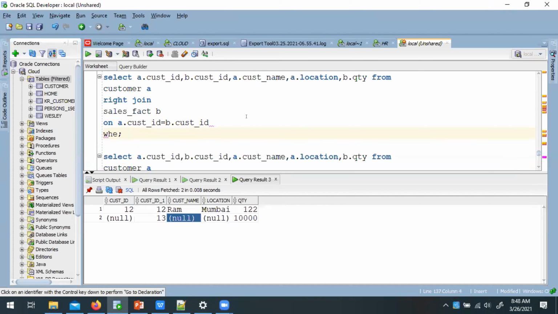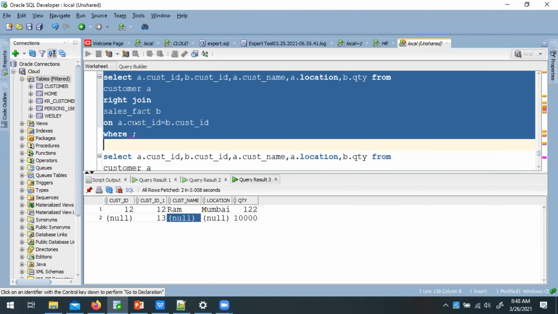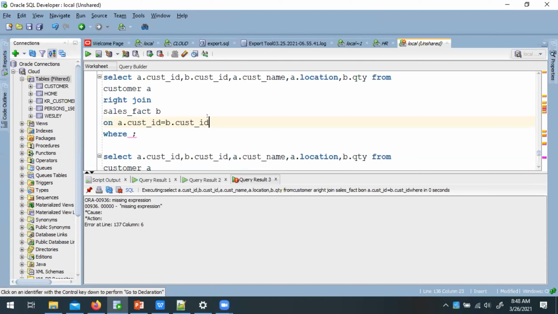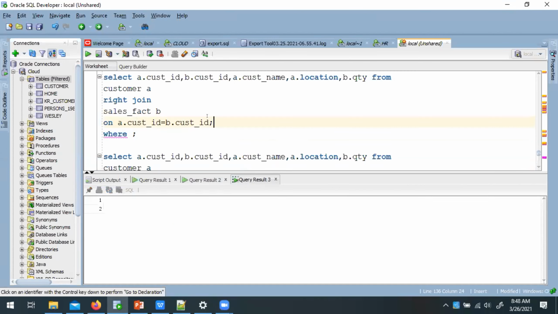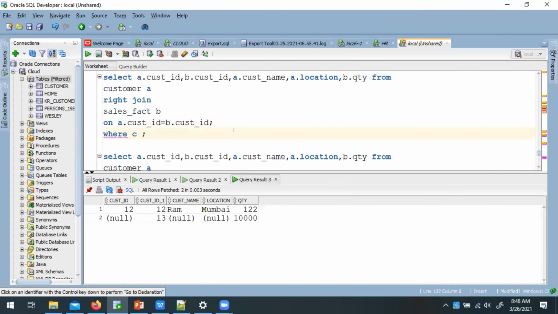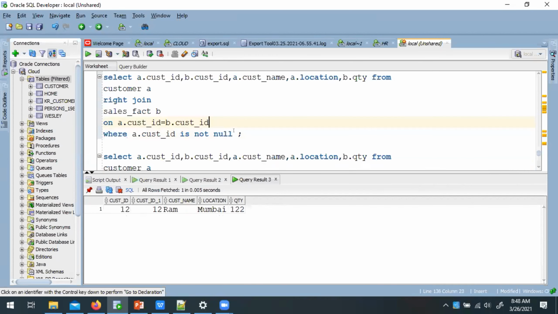Say for example, where a dot cust ID is not null. If at all you have a constraint saying that the customer ID cannot be null after the join, if there are no matching records, they will generally remove it.